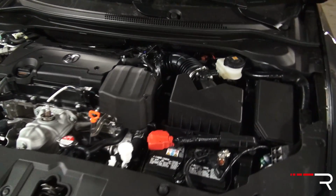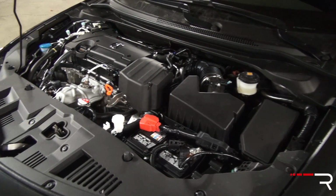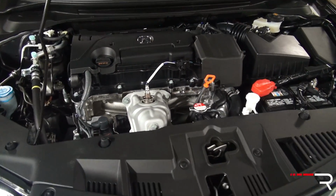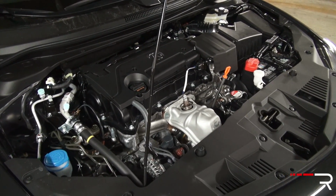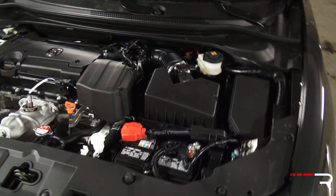Now, fuel economy is actually pretty good. They did improve it versus the old ILX's 2-liter. It's now rated at 25 in the city, 36 on the highway. You can put regular, but Acura does recommend premium. It goes to front-wheel drive only. Acura's precision all-wheel steer is not available, nor is the super handling all-wheel drive that's available on the bigger Acuras.